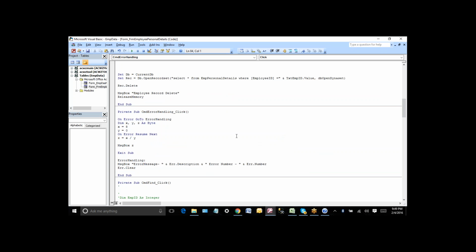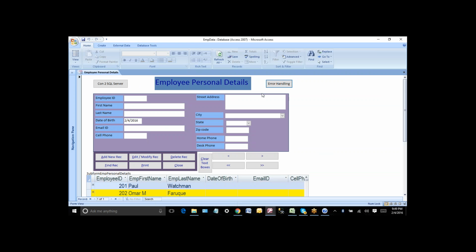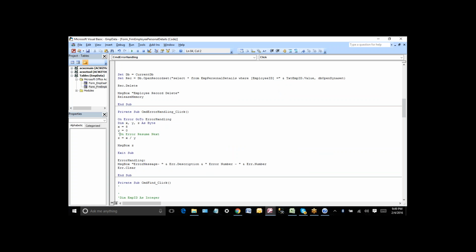If you don't give this statement, then it is raising the error. When you know that an error may occur sometimes, in that case you can use this statement, On Error Resume Next.